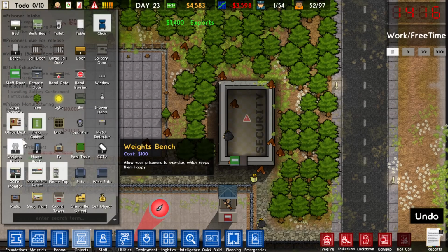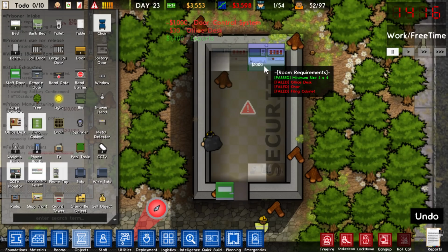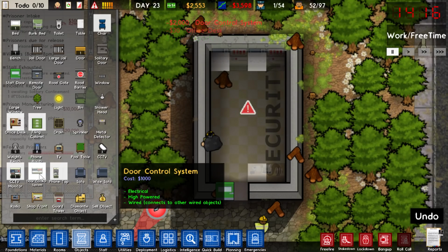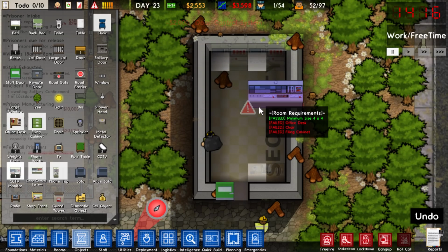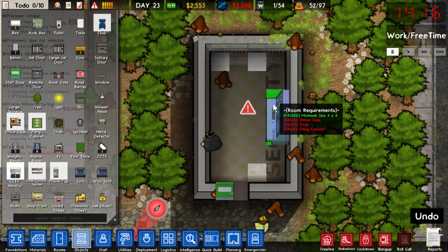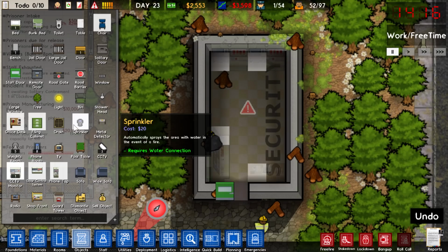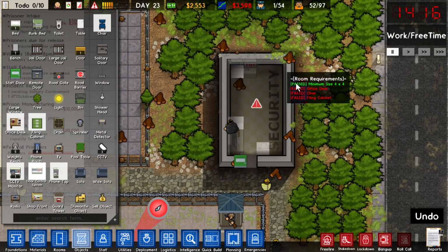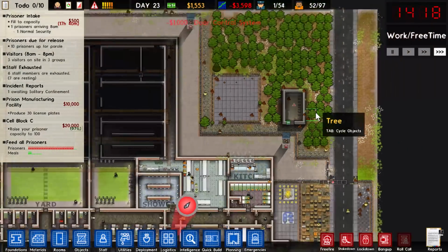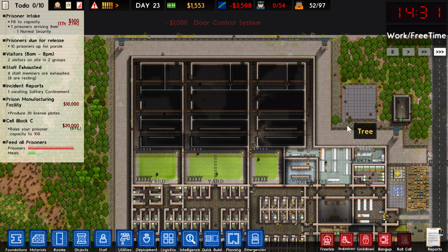It needs an office desk. So we'll throw the desk there. And do a couple of door control systems. I'm honestly tempted to say that this is exclusively door control. Could do some CCTV monitors. Could do that. I'm still thinking door control though. Tell you what, we'll get a bunch of door control systems in. Actually, we'll just do the two of them. We'll just do one. No, we'll do two to start with. That seems all right. That seems like a good way to go.